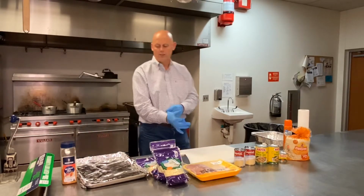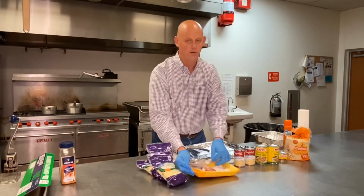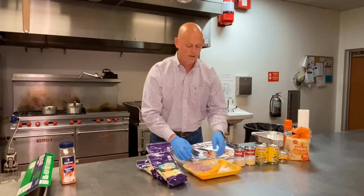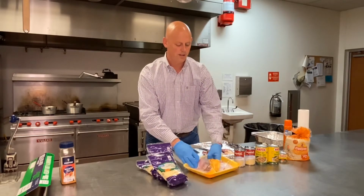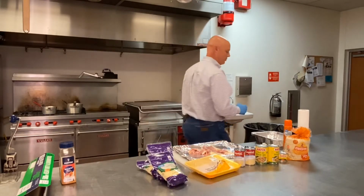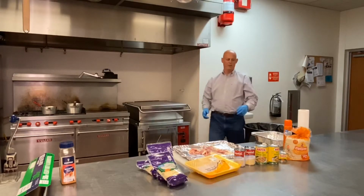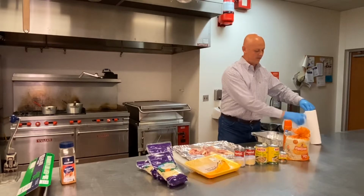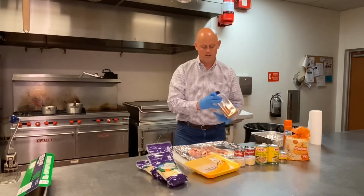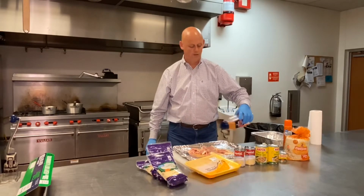All right, so the chicken, usually I bake the chicken, but you could use a rotisserie chicken that's already baked, and you just have to shred it and bone it. And so I will bake the chicken, and I usually sprinkle a little seasoning on there before I bake it, and get that in the oven, just to give it a little extra flavor.